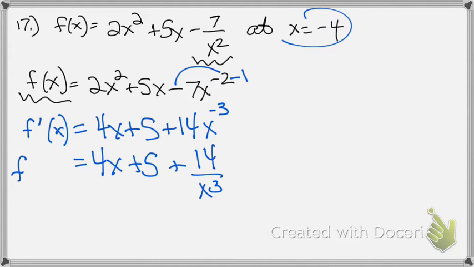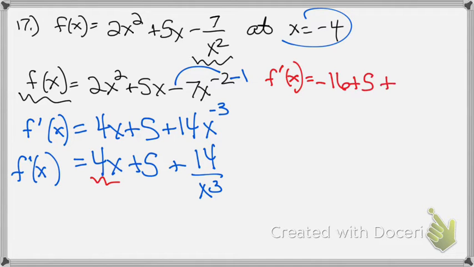Okay, so now I need to evaluate this at -4. Not my favorite, might not be my most pleasant math. Okay, 4 times -4, that would be -16, plus 5, plus 14 over, hold on, my pen has stopped working. Need to charge. Pause, por favor. One moment. So that would be 14 over -4 cubed. -4 times -4 times -4, which is -64.